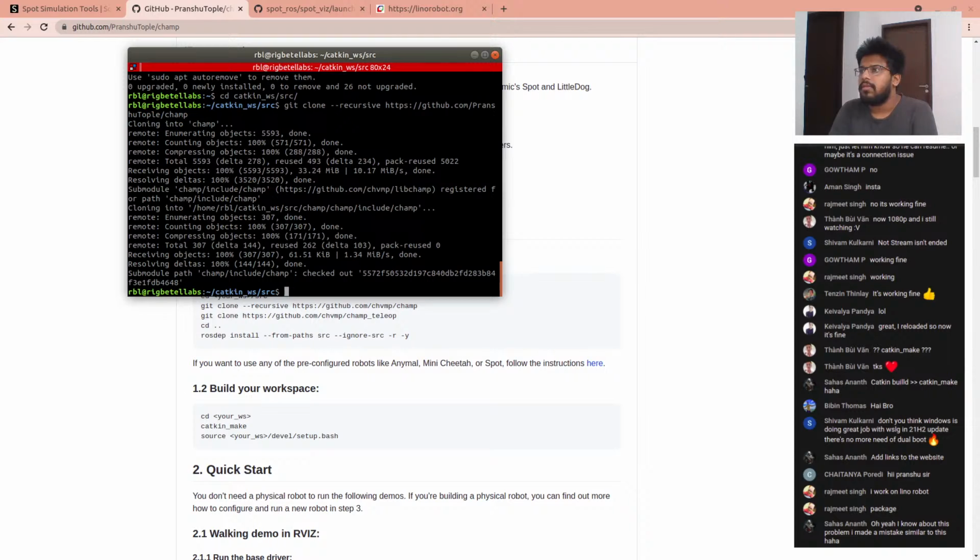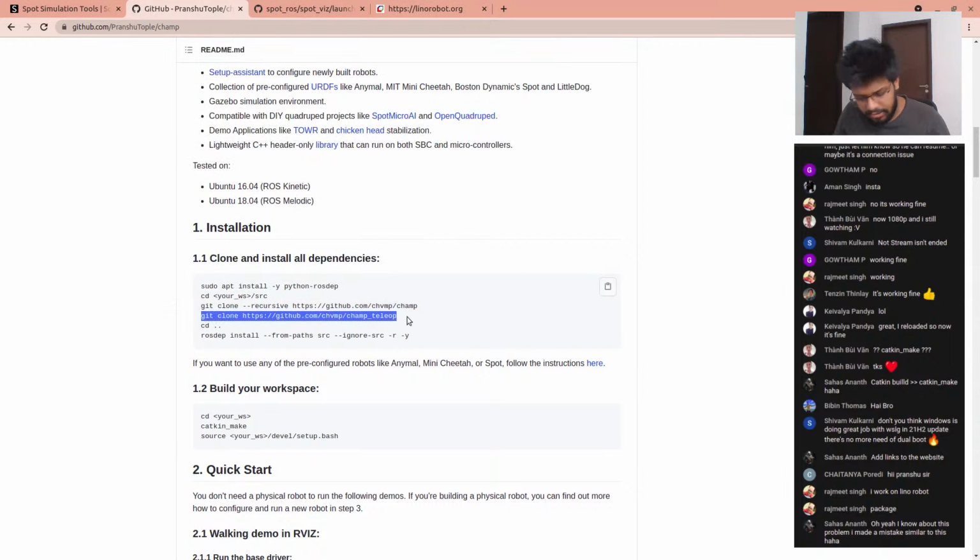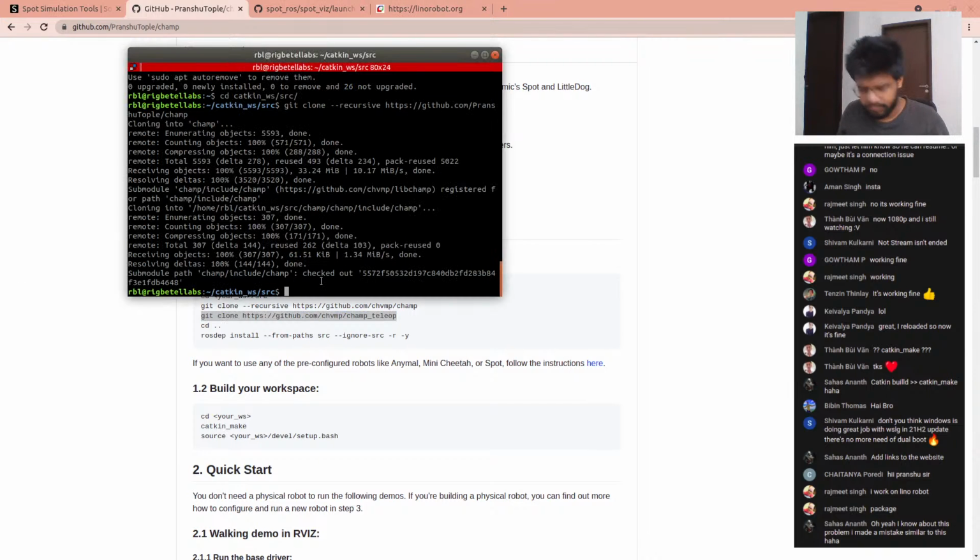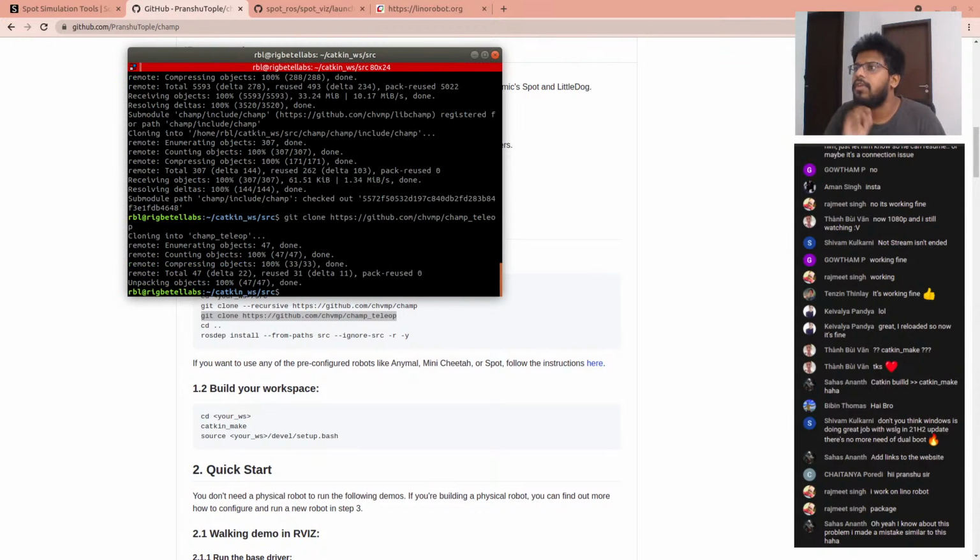Okay. The next thing you need to do is install the teleoperation package as well. Just like with a differential drive robot, you can control the robot. It will go forward, backwards, left, right. It will rotate actually, yeah. But a quadruped robot can go sideways, and it can also tilt like this. It can rotate like this. It can do a lot of stuff, right? So for that, they have made their own teleoperation package. We need to clone that as well. You can directly clone this from their repository. There is no issue in that. So I will clone that as well.